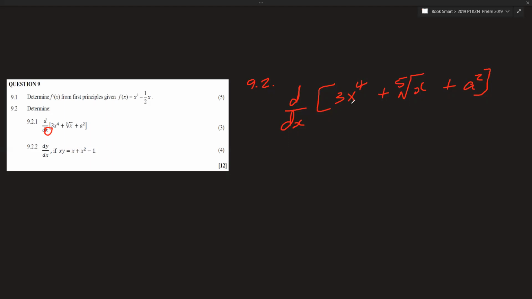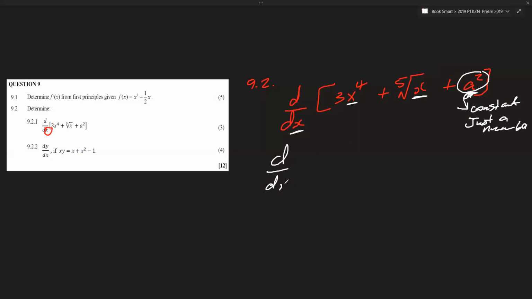So they said with respect to x. This one is the variable. Any other letter is not a variable. This is a constant, because they only say with respect to x. So the a is going to be a constant or just a number. You're going to treat it like 3, 4, 5, 6, 7, like -5, just a number without a variable. Okay. So I have to set up first.